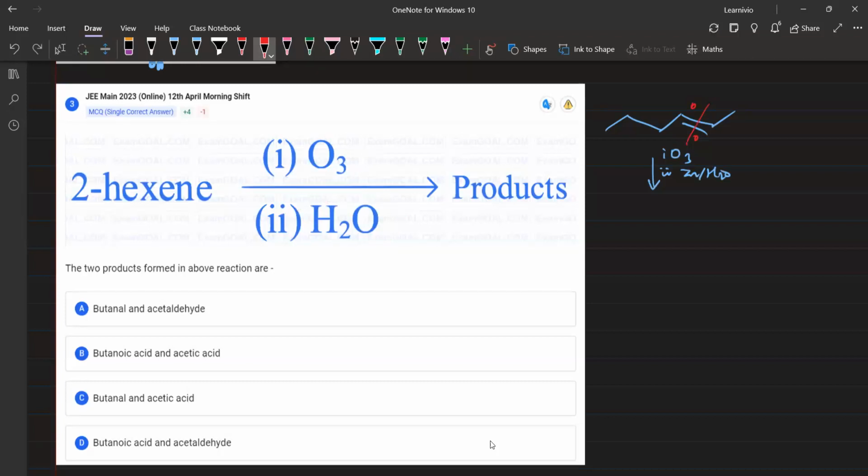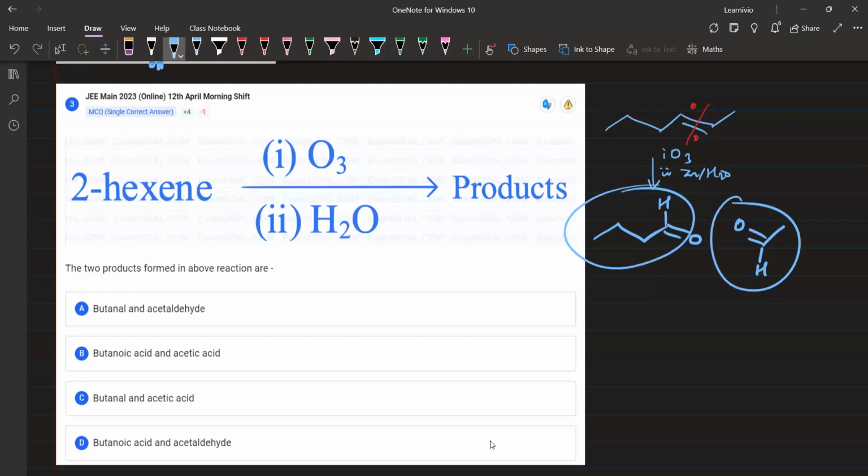And both of these fragments first get converted to aldehyde, as you can see here. 1, 2, 3, 4, double bond O. To complete the tetravalency, you have to add a hydrogen here. Similarly, double bond O, and then these 2 carbon atoms, and there will be a hydrogen here. These will be further oxidized. Now if we oxidize the aldehyde, what else will we get? You will get acids. So what are the two acids?